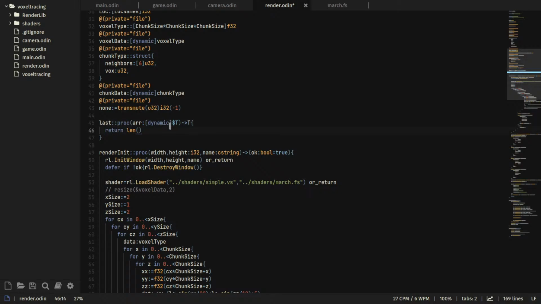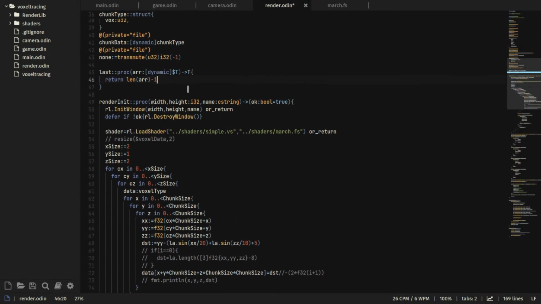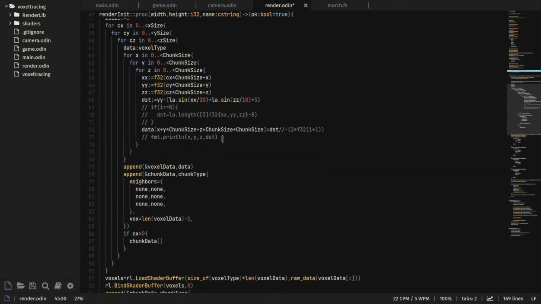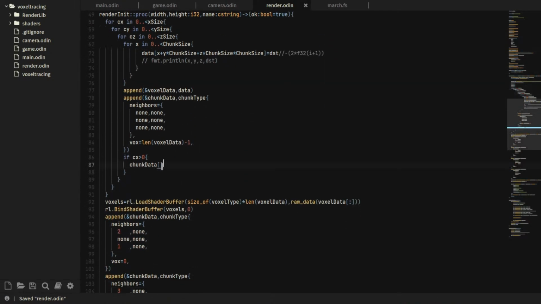When do I do pointer? Yeah, because Odin's not annoying with pointers like C is.